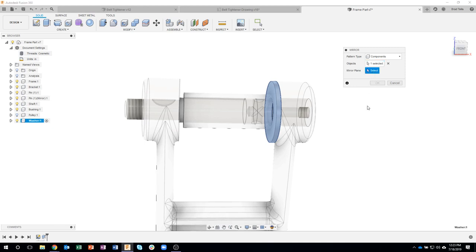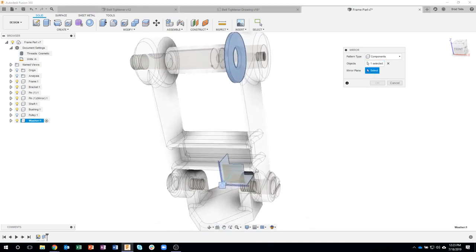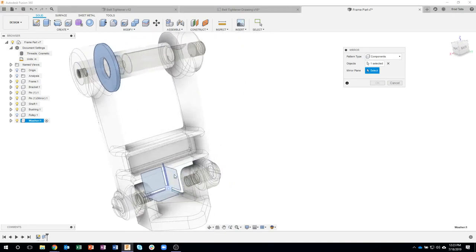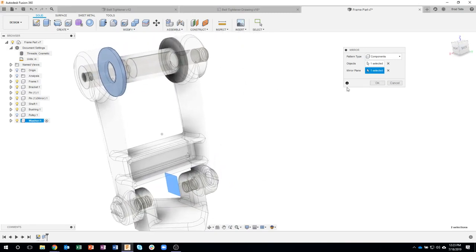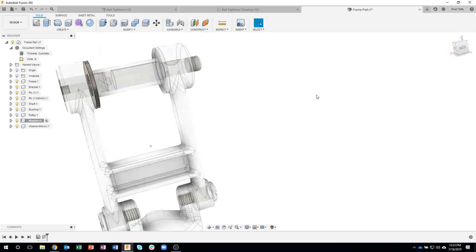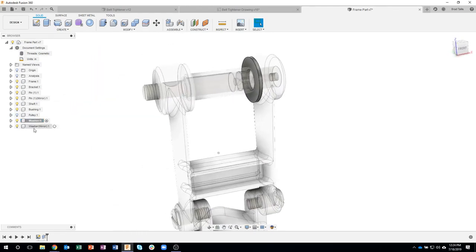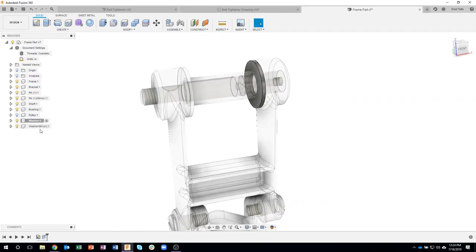What's my mirror plane? When I click on that, it brings up my origin, and I want to make sure I'm going to click on this plane right here, and you can see it gives me a nice preview. I'll say okay, and I now have another component called washer with mirror next to it. Okay, so we're done with the washers.